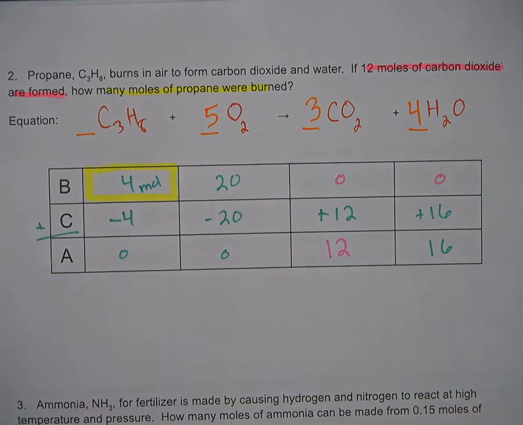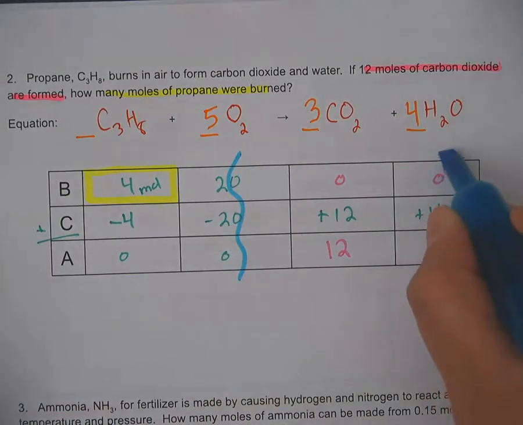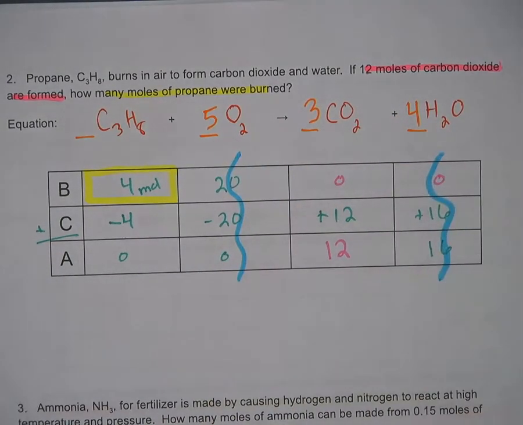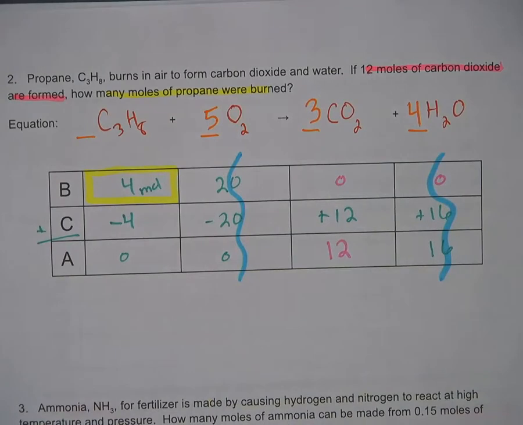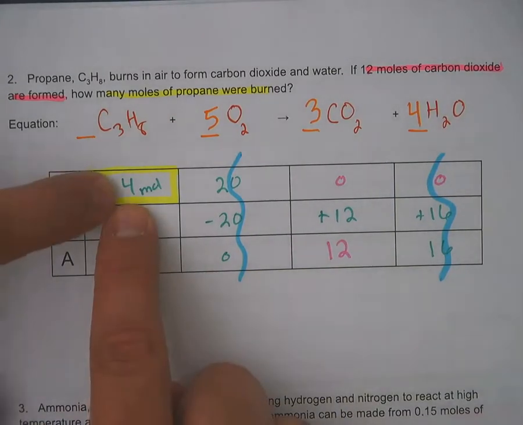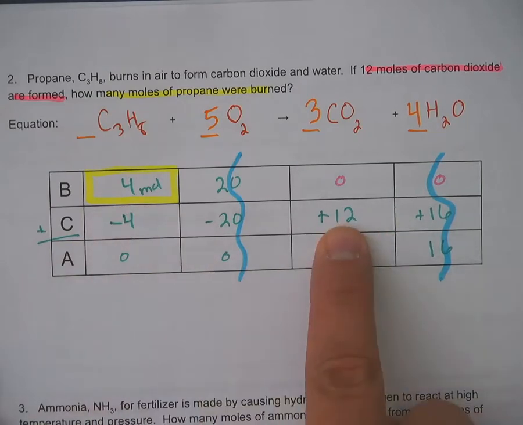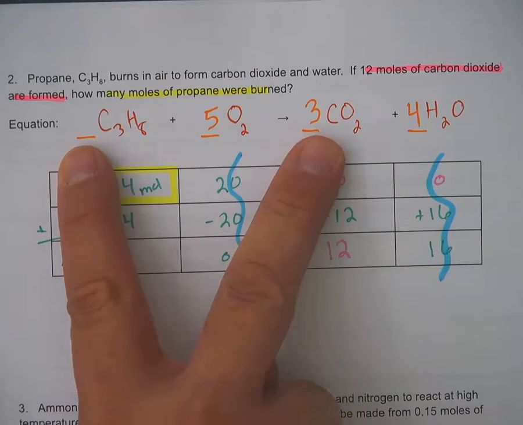Now, I will again grab the blue highlighter just to point out that I don't think we actually had to fill out this column or this column to solve the question, but in the advanced ones coming, we will need the whole table. So I'm just giving you some practice here. Again, how did I figure out this yellow box? Well, I figured out this change was 12, so this change must be 4 because of the 3-to-1 ratio.